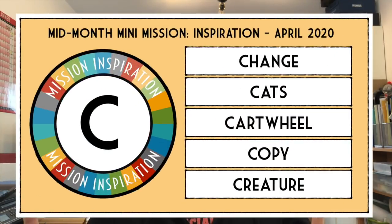So it's time for a brand new mid-month mini mission inspiration over on our Mission Inspiration Facebook group. I'll put the card or the slide with the random letter that was chosen by the randomizer machine, and also the list of words that you can see on screen now, so you can choose any one of those words beginning with the letter C, or choose a word of your own, providing it belongs with the letter C for your inspiration, for your project, for the mid-month mini.